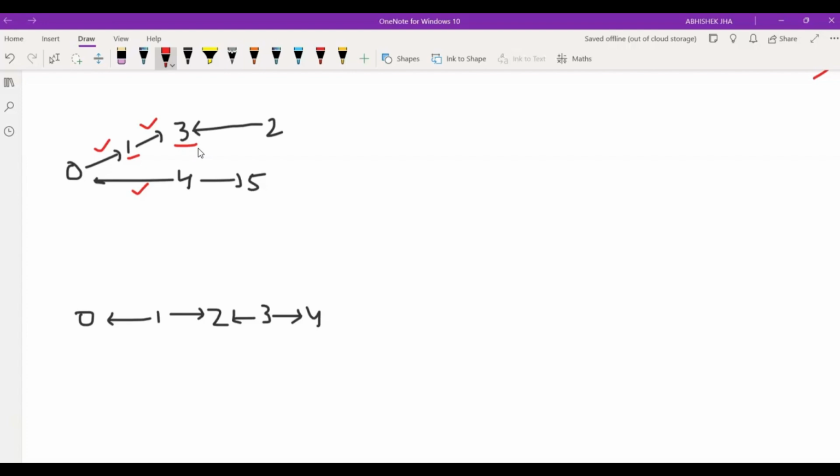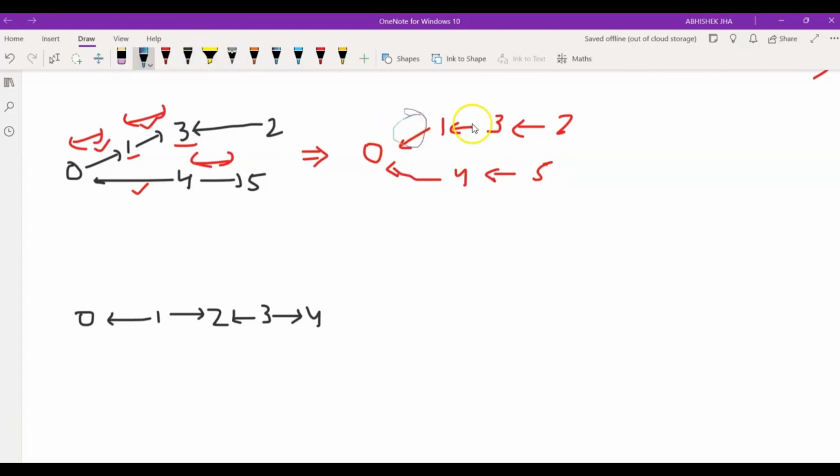So that is the aim of this problem statement, that is to reverse edges so that they are all towards city 0. In this given example, the edges which we need to change to reach capital 0 are the edges 0 to 1, 1 to 3 and 4 to 5. So after changing these three edges, the whole representation would be changed in this way: 1 pointing to 0, 3 pointing to 1, 2 pointing to 3, 4 pointing to 0 and 5 pointing to 4.